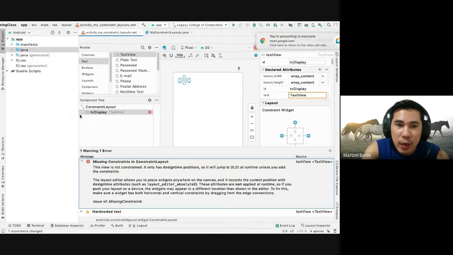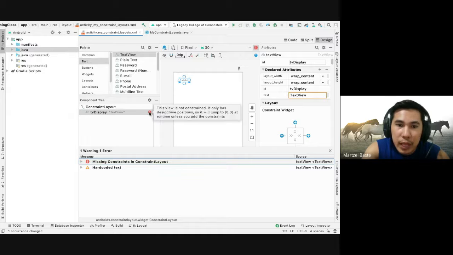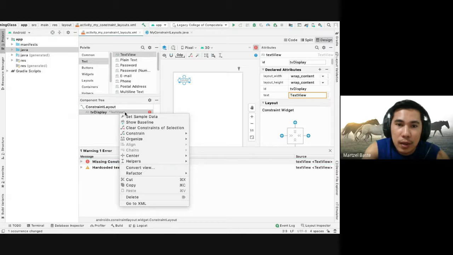So since this one will give us an error, we actually need to put a constraint for our display. To do that, we just have to click this clear constraint selection.